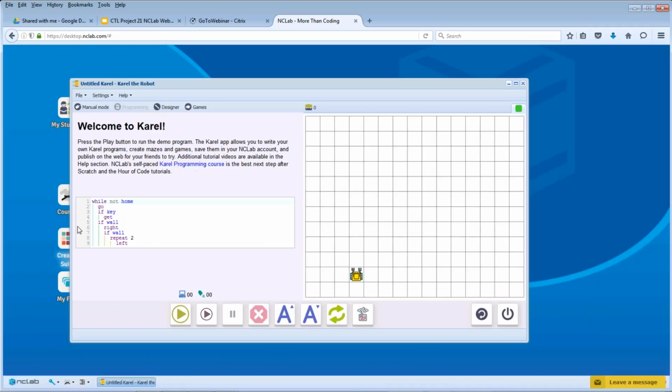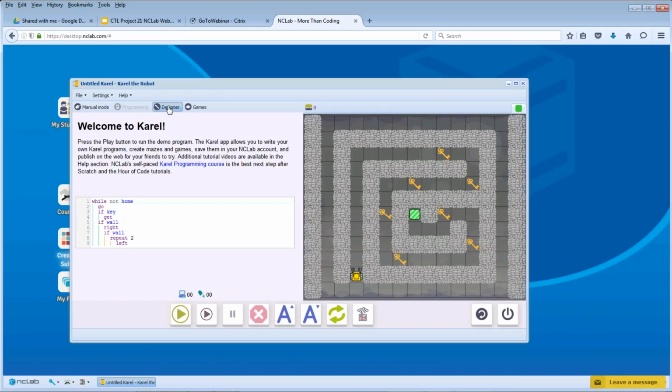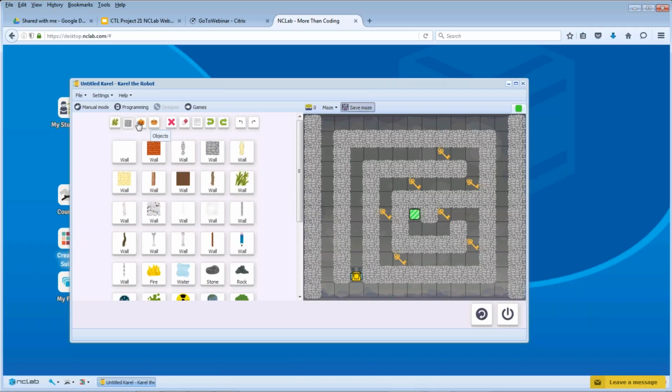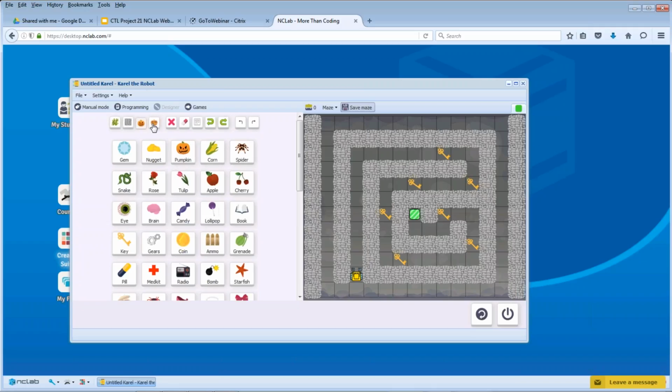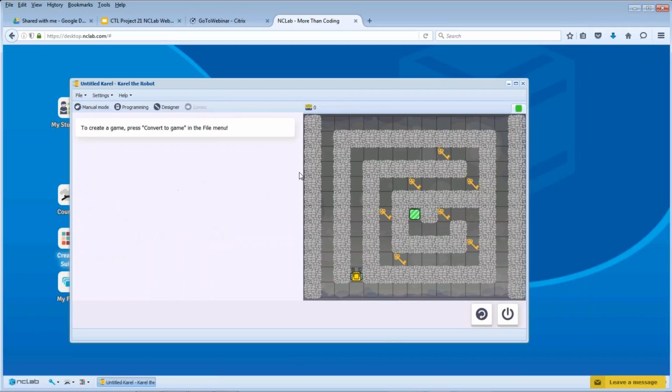It opens up with the game, but from there they can design their own games using the designer tool. And you can see there are all kinds of things they can use to create objects and barriers and things to pick up, containers to put things in. There are all kinds of tools that they can use. They can create a game that is run manually or that someone has to type code in order to complete. In the game window, they add the storylines, the instructions, and so forth to make it a true game.